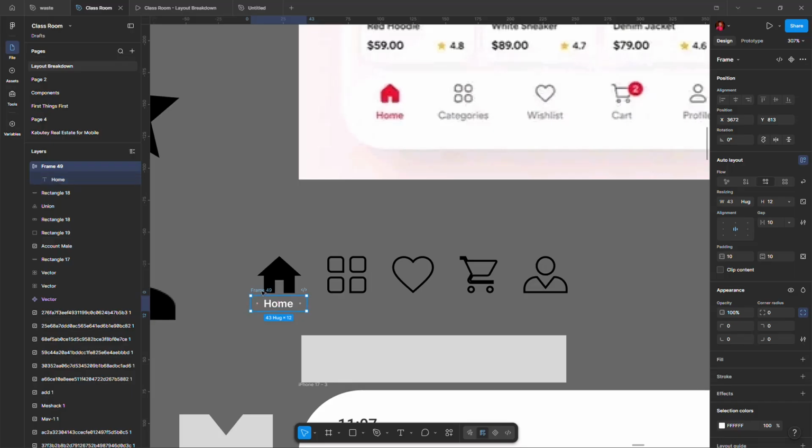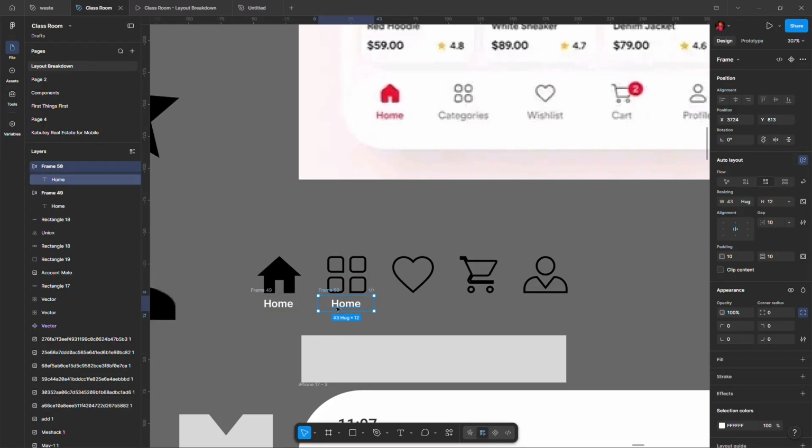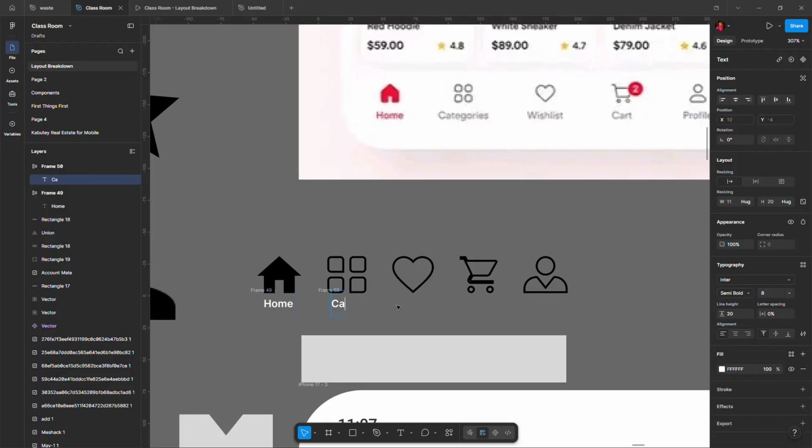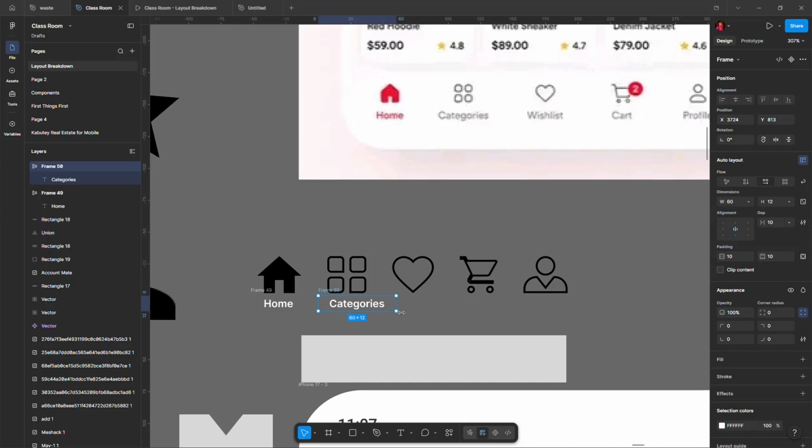So the next one is category. The reason we have it like this is because of the auto layout we created. So let's close it.